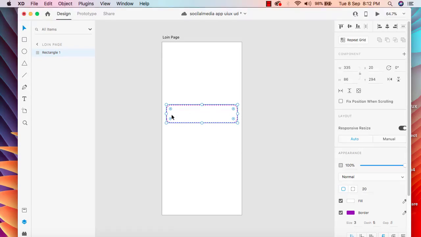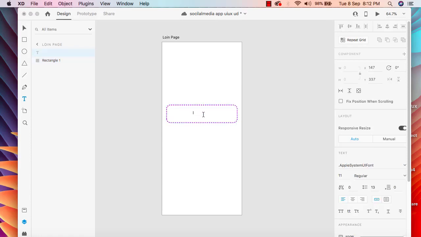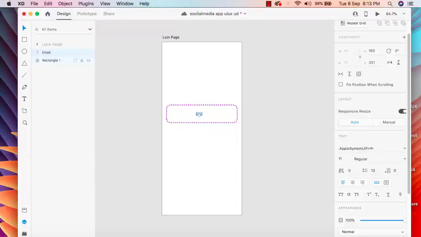Inside this input field we need to add a text. So if you want to add a text, we need to select this T, or you can press T on your keyboard. So click on it, and I'm going to add it here, and I can say email, and then select the V tool so that I can move it and take it to the center. And now we need to customize our text. So if you want to increase the height of the text, there is a property here.